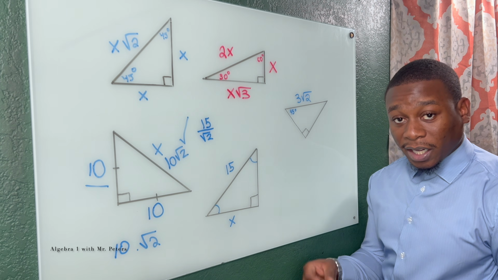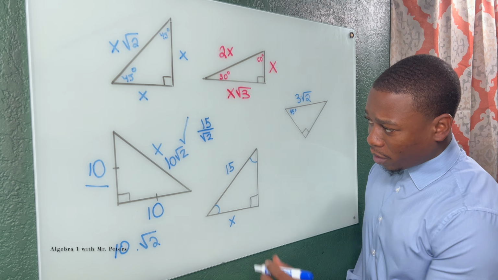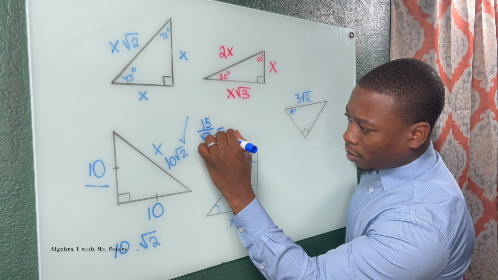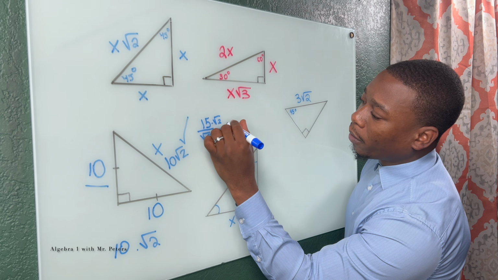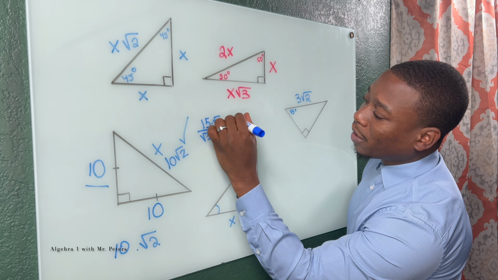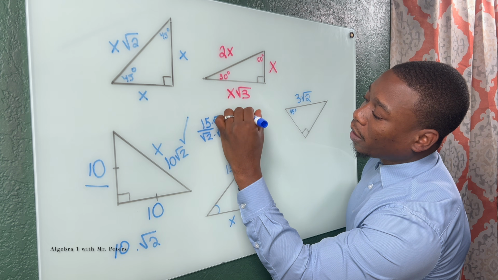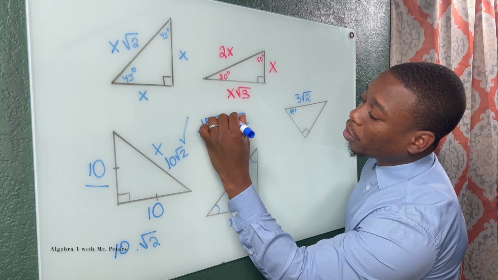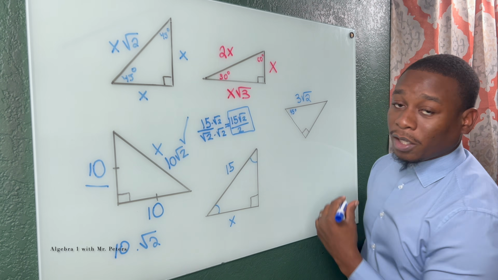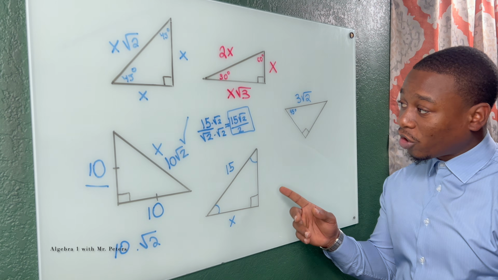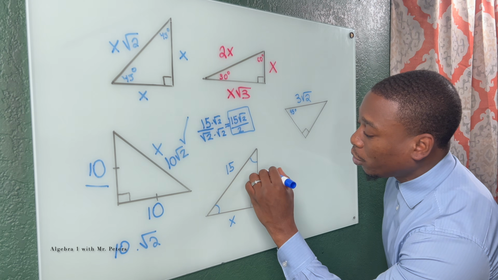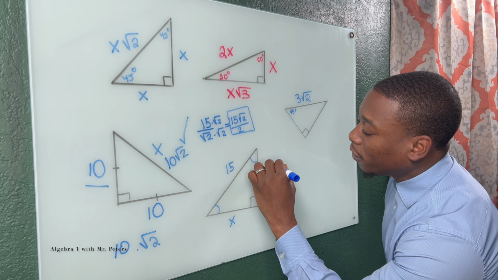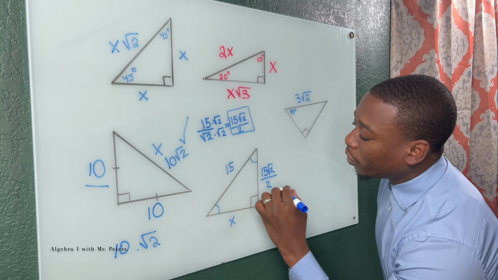2, meaning we're going to rationalize our denominator because we can't have a radical there, right? So now we're dividing by radical 2. I'm rationalizing it. So this turns into 15 radical 2 all over 2. So if they're asking me for the legs of this triangle, and we only had the hypotenuse, divide by your radical 2, and we should get an answer of 15 radical 2 over 2.